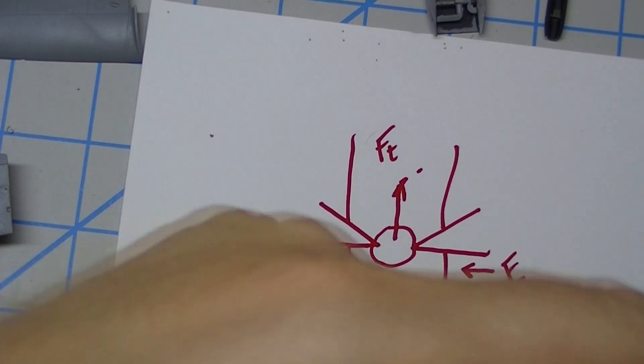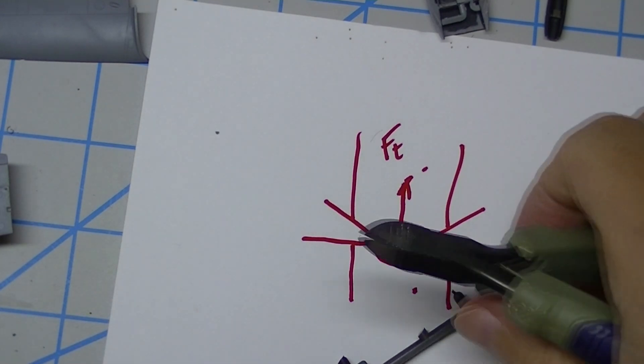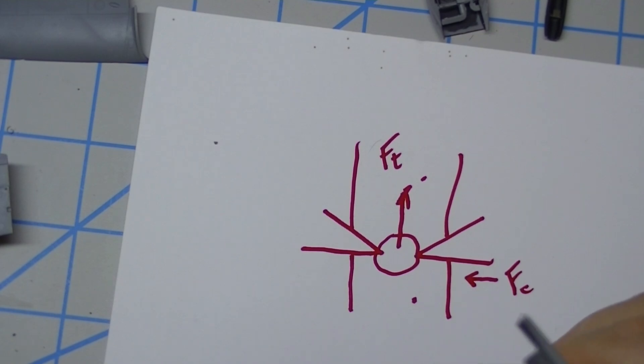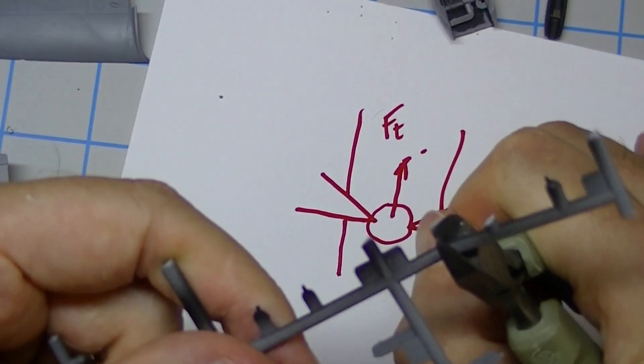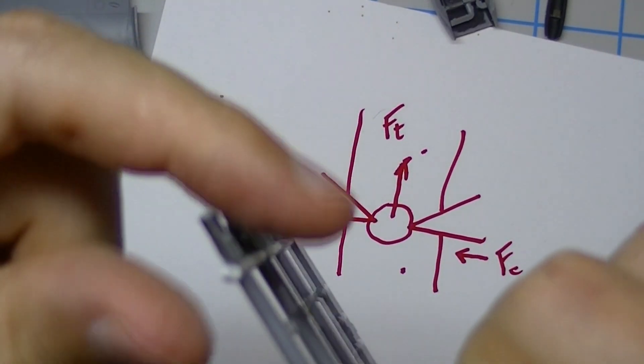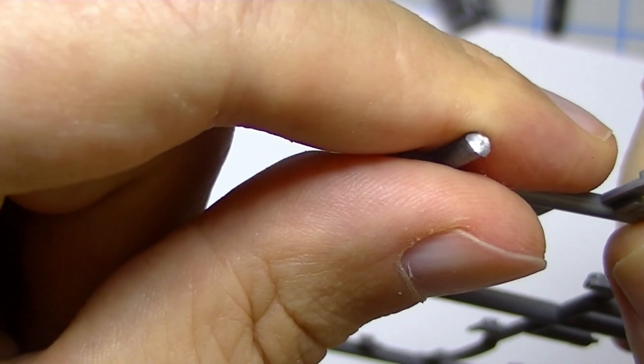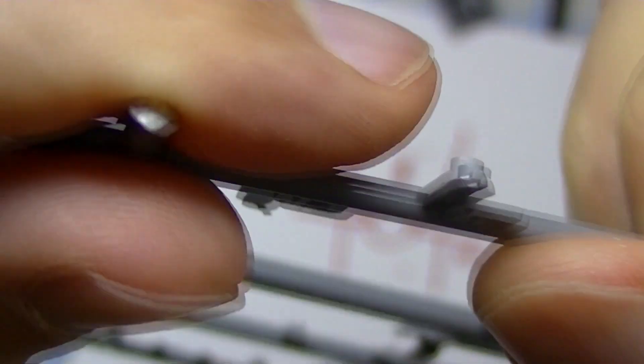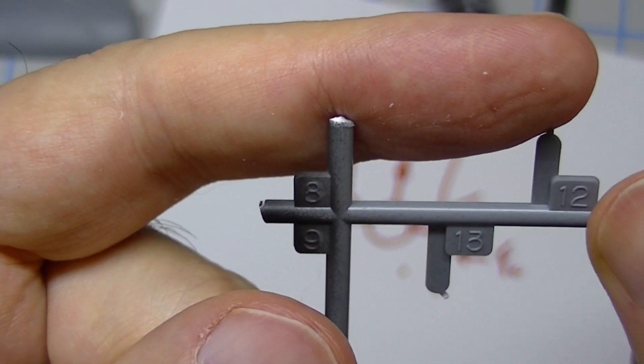That's part of the noise that you hear when you cut a sprue and it's deforming. And that's also why your little tiny part goes catapulting across the room - because you've essentially been putting spring force on that joint. And when it finally goes, it launches. And you can see perfectly exactly what I'm illustrating there. All of that white there is stressed and stretched material, and you can see the little titty that's left from where it stretched and ultimately broke from that tensile force.